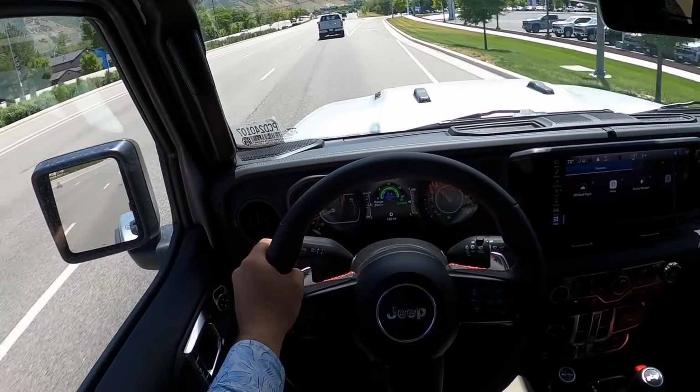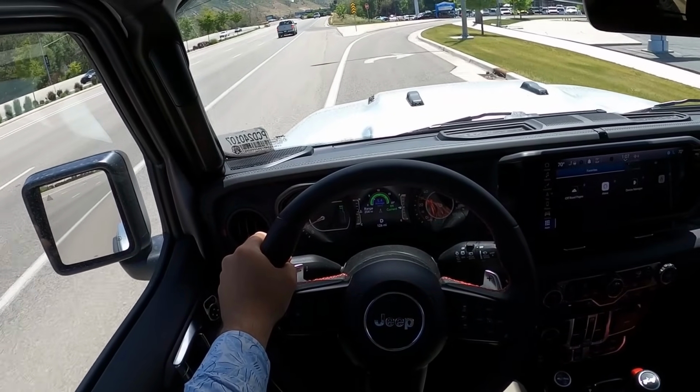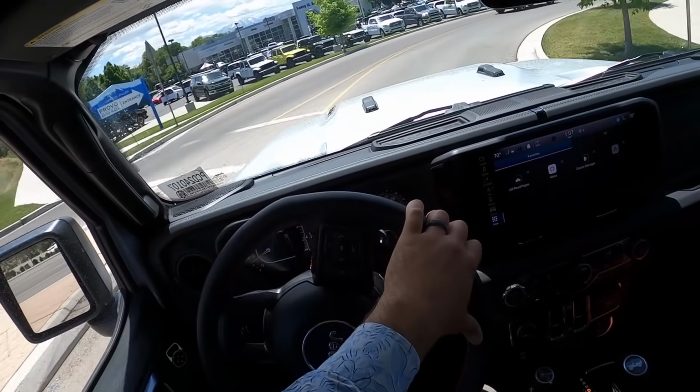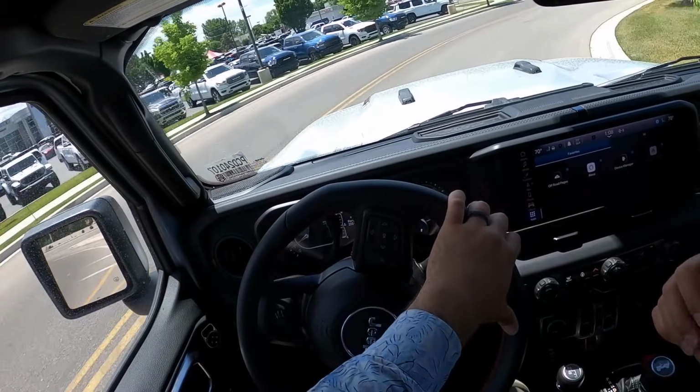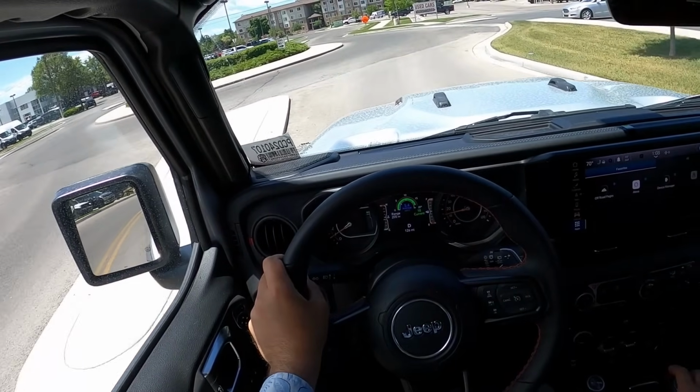And like I said, in my personal experience, the EPA hates V8s. The EPA is anti-V8, and so they always give V8s horrible economy ratings, way worse than what you actually get in real life. Every single V8 car I've owned, I get better than what the EPA rates it at. Every single turbo car I've owned, I get worse than what the EPA rates it at.